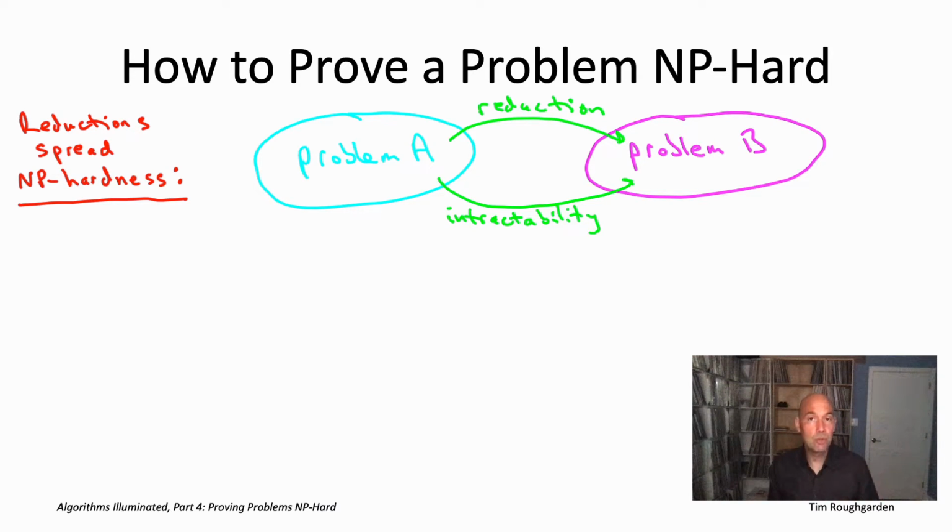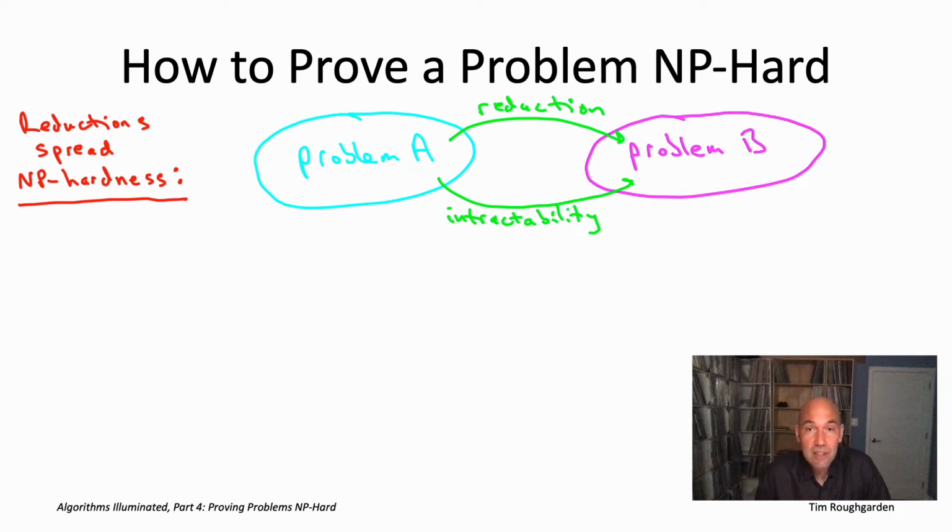Suppose then problem A reduces to problem B. Suppose hypothetically, we actually came up with a polynomial time algorithm for B. Well then, by the reduction, that would automatically translate to a polynomial time algorithm for A. But we said that would refute the P not equal to NP conjecture. So in other words, even a polynomial time algorithm for B would refute the P not equal to NP conjecture, and that's exactly our provisional definition of what it means for a problem to be NP-hard. So if A is NP-hard and A reduces to B, then B has to be NP-hard as well.